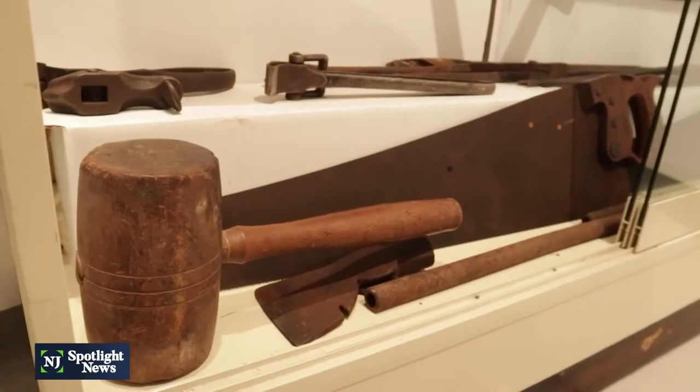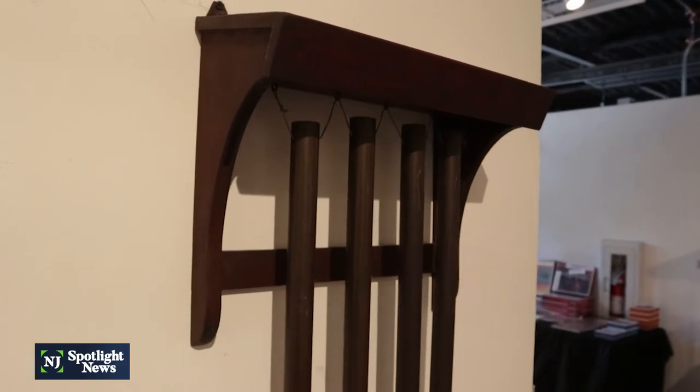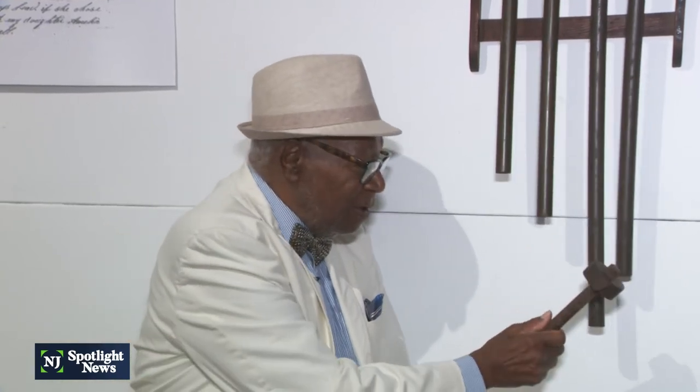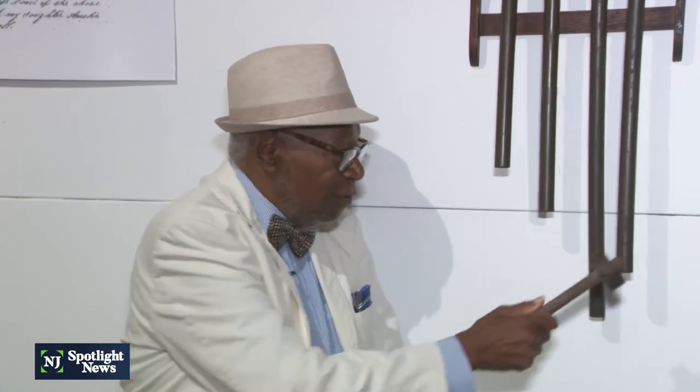In addition to the chest, hundreds of artifacts are on display, including these chimes that Hunter says are the second most significant piece of history found in the chest. Because it brings back to me what my grandfather and my great grandfather lived when they worked on a plantation in Mississippi. I wondered how they got a chance to eat or had a chance to get water. Now they probably used a different chime for different things — maybe one chime for lunch, one for dinner, and maybe another chime for something totally different.